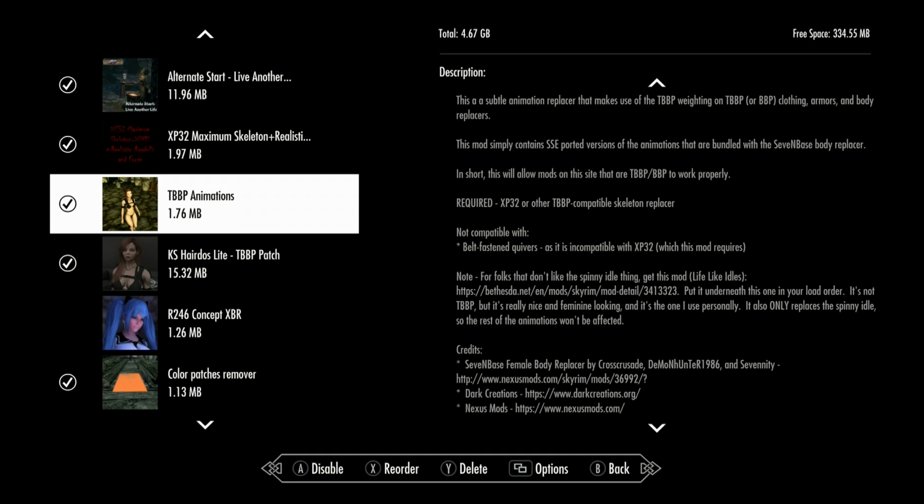The only bad thing about it is that it includes a spinny idle thing that people don't like. So if you get lifelike idles, or like I use the Fiona idle, that'll replace that. But other than that, it gives them the cool walk. If you don't like that, then definitely don't turn this on. But it gives them the cool walk if you want that. And anything else?